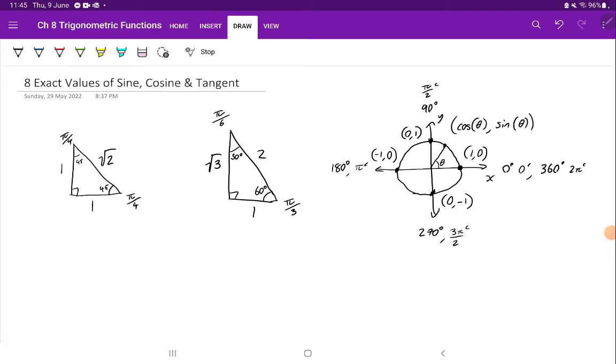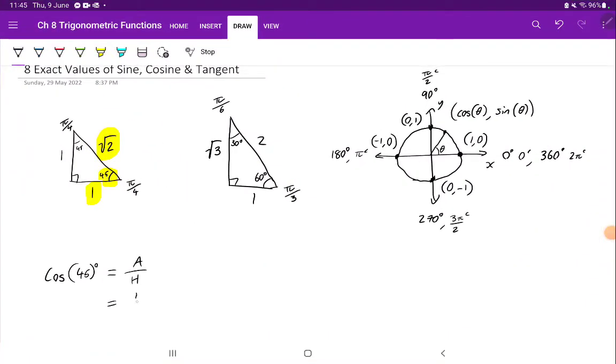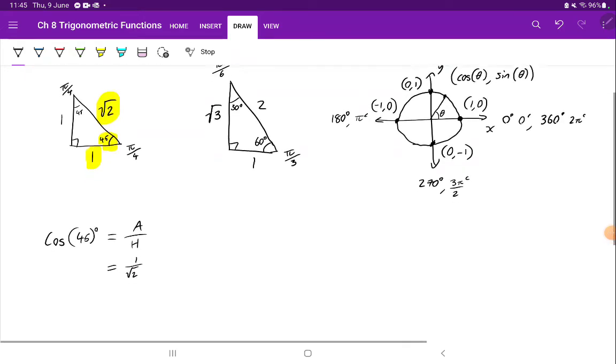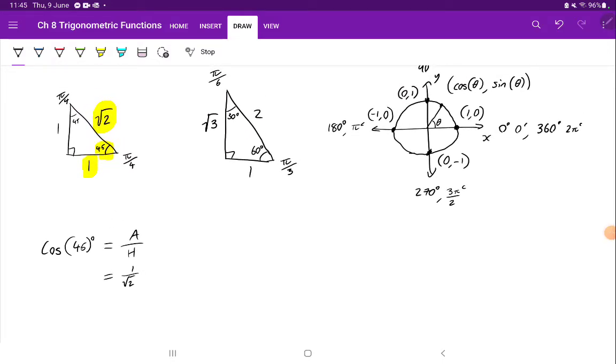that we need. So if I'm asked what is the cosine of 45 degrees, well, I know cosine is adjacent over hypotenuse based on trigonometry. If this is my angle, then my adjacent is going to be the square 1, and my hypotenuse is going to be the square root of 2, and we get 1 over the square root of 2. Now that's sometimes how it's written. However, you'll often see it written with the surd moved to the top, essentially.